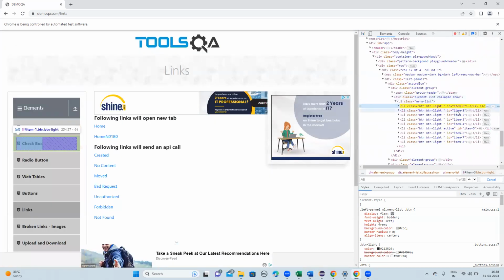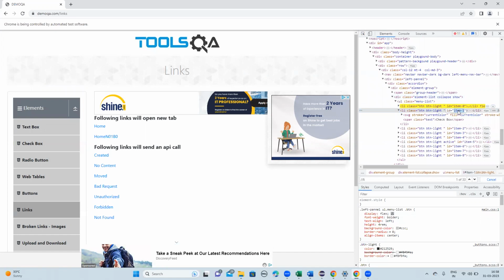Okay, let us take this here. If you want to identify this element, I can use any attribute, right? The ID attribute is there, so I can use this ID attribute value in the XPath also. Using XPath, I can define ID as well. ID or name or any attribute can be defined in the XPath. So let me see how to define XPath using attribute.